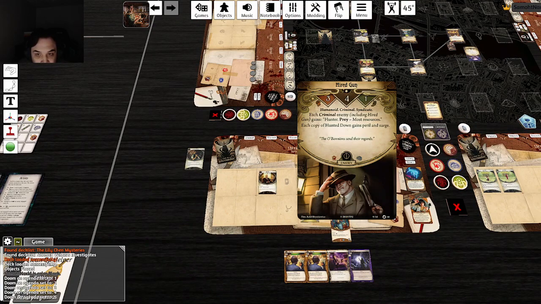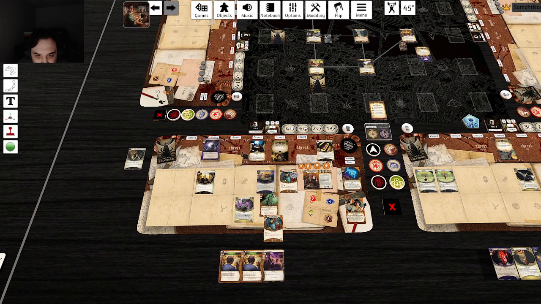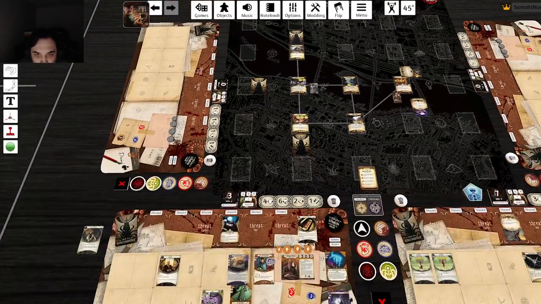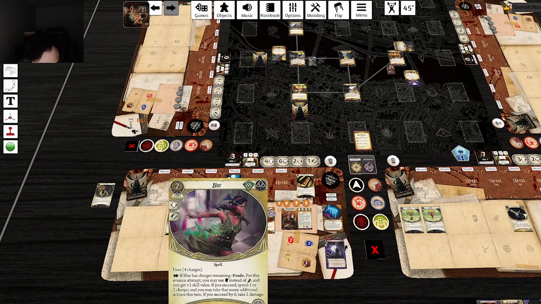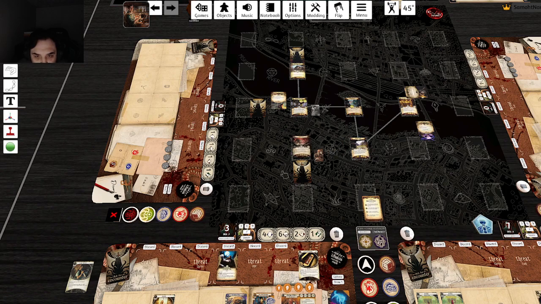Let's start by evading the hired gun. We are 3, so we'll commit this. So we are +4, +3 because of whippoorwill. We succeed, which is great. We heal a horror. We're going to leave this guy behind us. And then, oh, and this guy goes to the location because Lily died. We'll spend the charges off of Blur. So we have 4 actions this turn. So we'll move 1, we'll move 2, we'll flip this location.